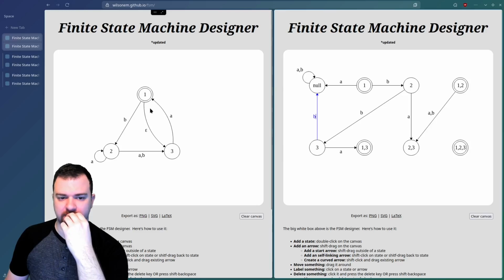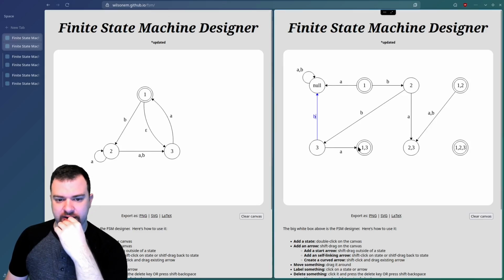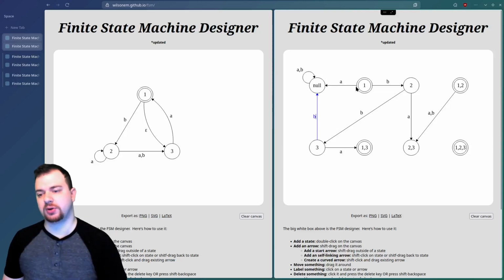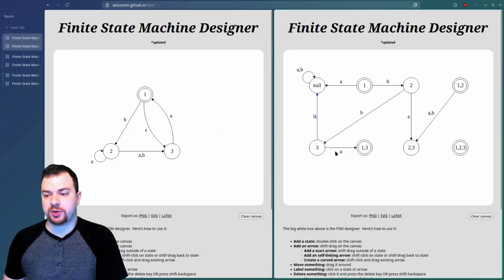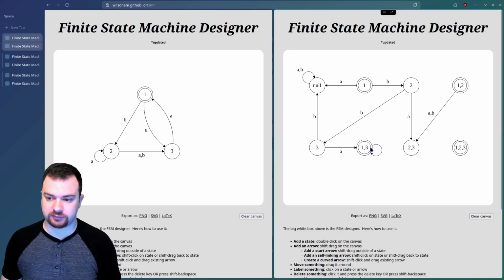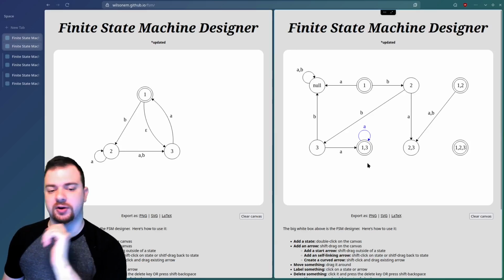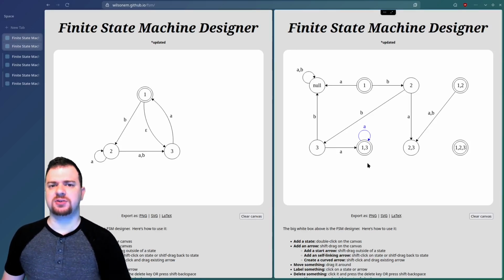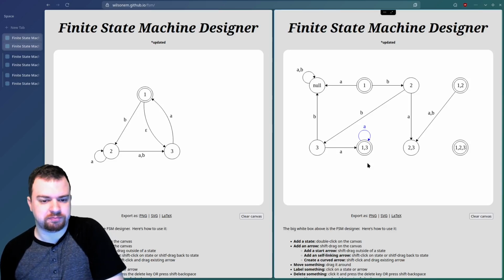Okay, this is kind of a weird one. Because 3 goes to A. 1, 3, A goes to null. So we don't have to worry about the 1 side at all. We just have to worry about the 3 side, but 3 goes to 1, A, 1, 3. So it's going to actually self-loop here. Maybe I put it here. Yeah, we'll put that there. After that, B goes to 2.